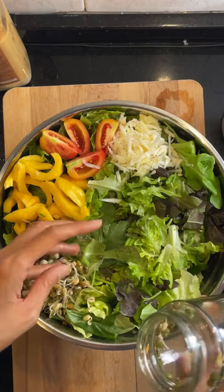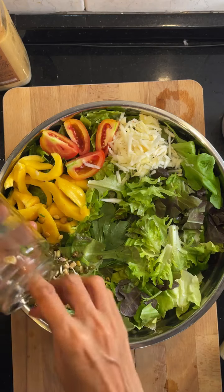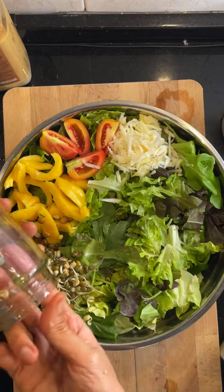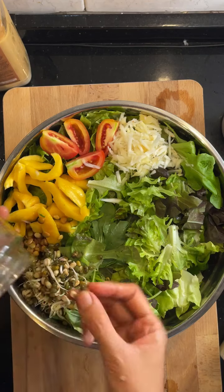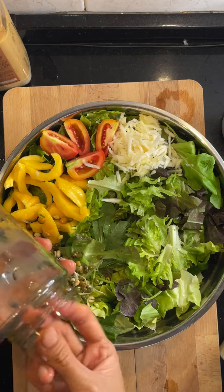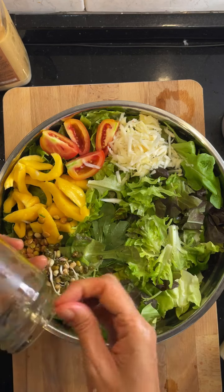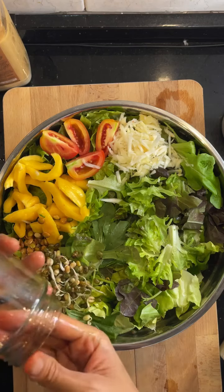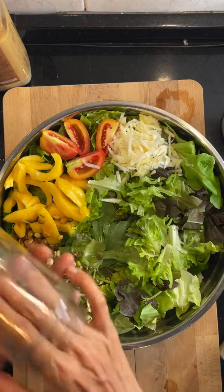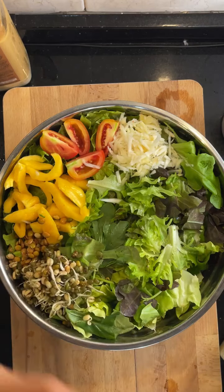The plant-based bundle is happening on 18 to 27 November. If you click on the link in my bio you can get a sneak peek — you can only buy it on 18th November. Some of you have already been asking: it's 50 US dollars and you get ebooks and courses worth 3,500 US dollars.